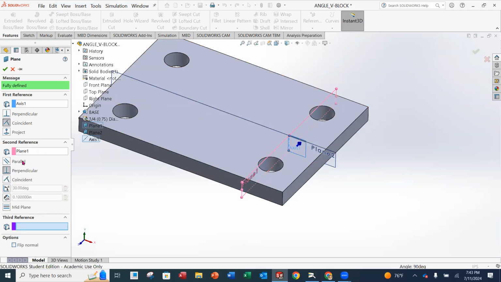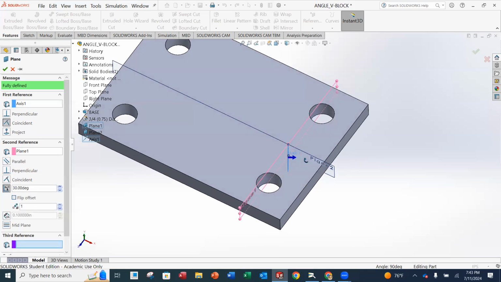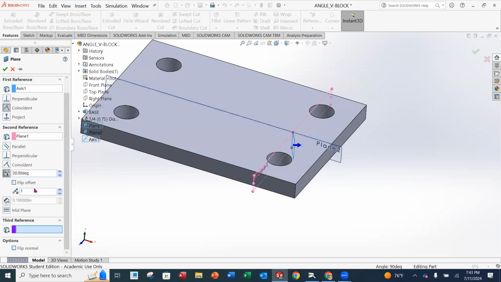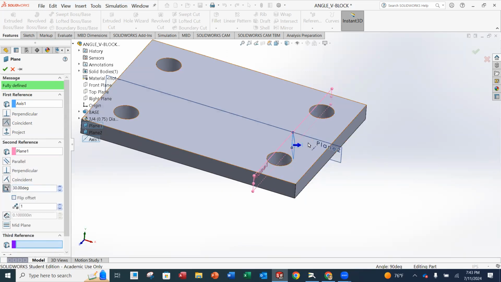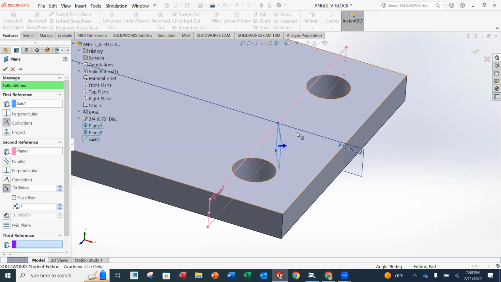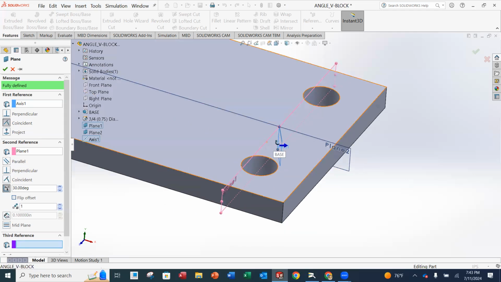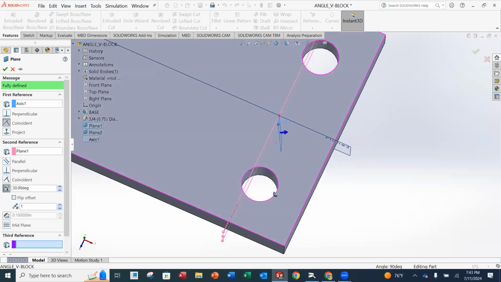Now its first default is going to be that it wants to create it perpendicular to plane number 1. But we want it to be at an angle from plane number 1. All right. So right now it's remembering 30 degrees. I'm going to zoom in here. Okay. And it went from this surface right here, I'm sorry, plane number 1. Let's see. Oh, plane number 1.